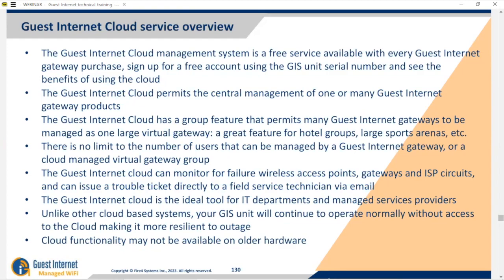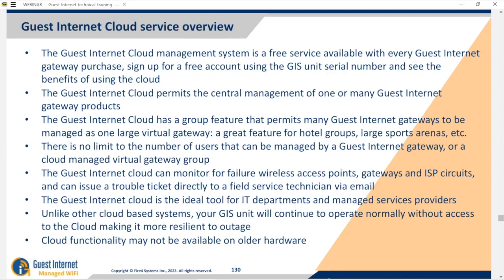The group feature allows gateways to be added to a group. This can be a managed service provider who is grouping the gateways of customers, or it can be one location where a number of gateways are grouped together as one large virtual gateway, such as a sports arena with 10,000 users. There's no limit to the number of users that can be managed by a guest internet gateway, or the number of gateways that can be managed in a group.